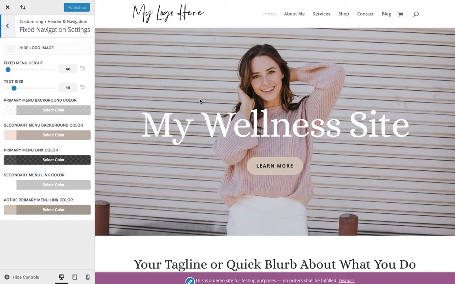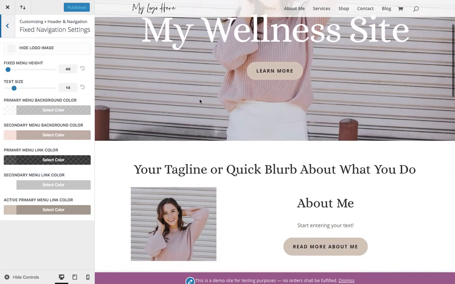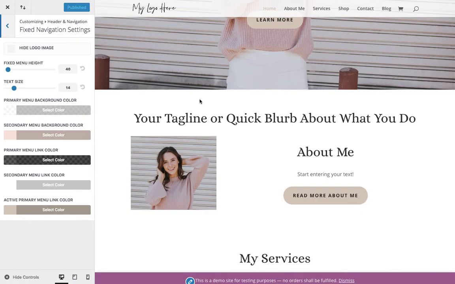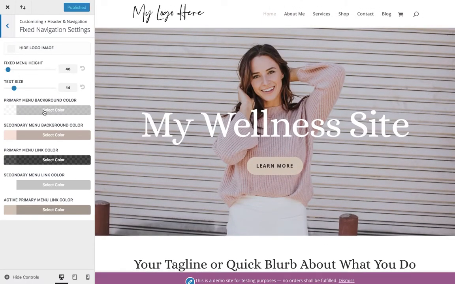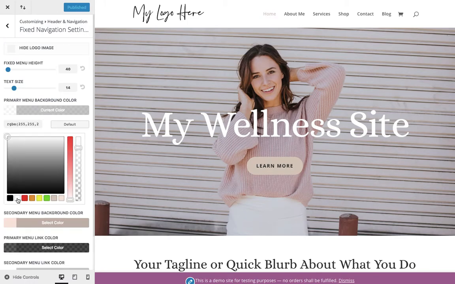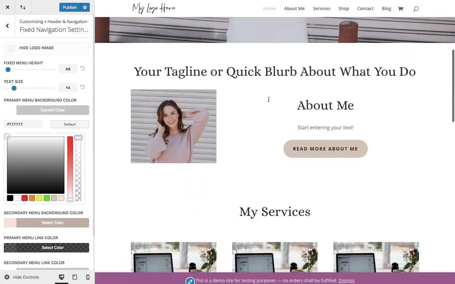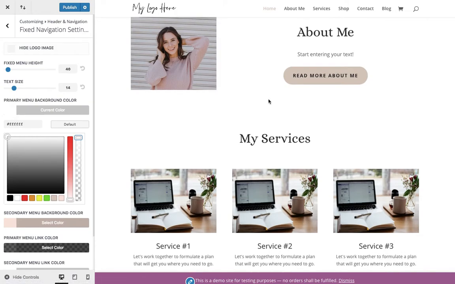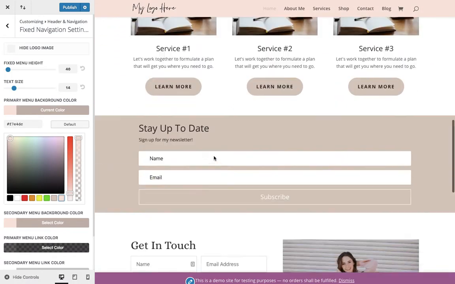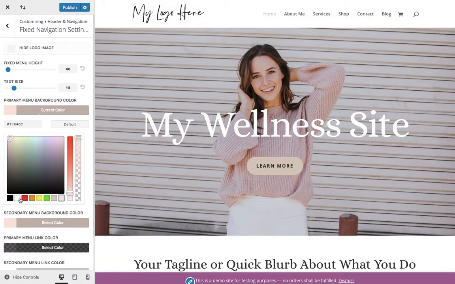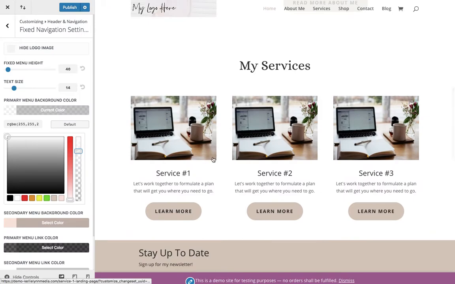Right now, the background color of the primary menu is transparent. Now, if you don't have a transparent logo, you're going to want to change this. You're either going to want to make your logo transparent in something like Canva, or you're going to want to change your menu background color to a solid color. So if we change it to solid white, no transparency, slide that up, then you'll see that the background color just maintains a color. Or we can go with maybe a light pink, and it changes when you scroll down. However, I like the look of a little bit of a transparent background because it kind of hides without hiding too much.